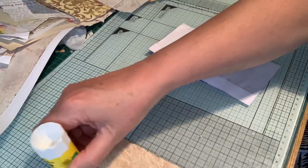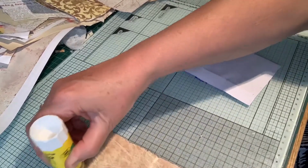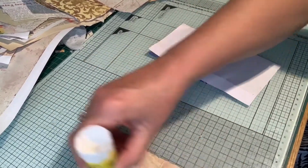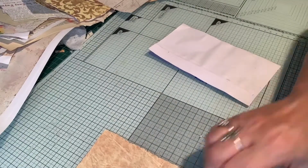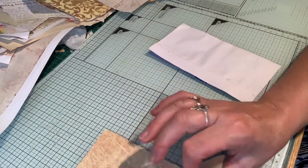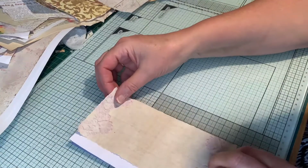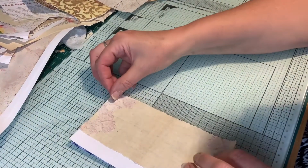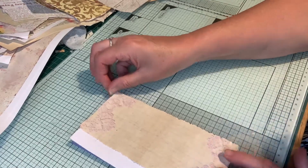Trying to use up the, obviously, that's what the challenge is, the upcycling of the envelopes, and also lots of papers, these bits, not particularly the new kits I'm using. They are now scraps, but that's only because I did this with full pieces and now I'm left with scraps because I've done so many.